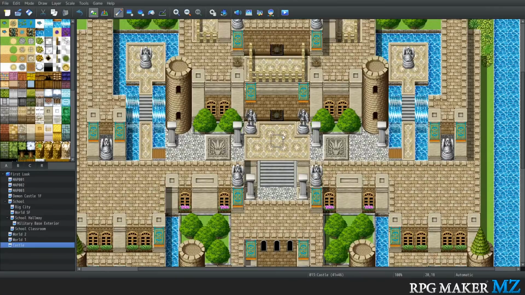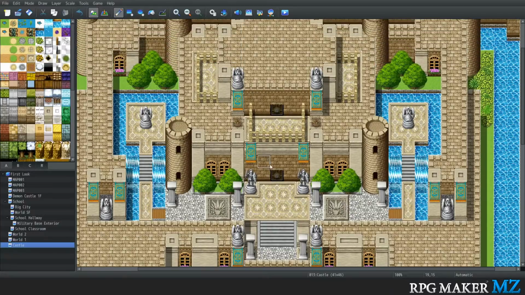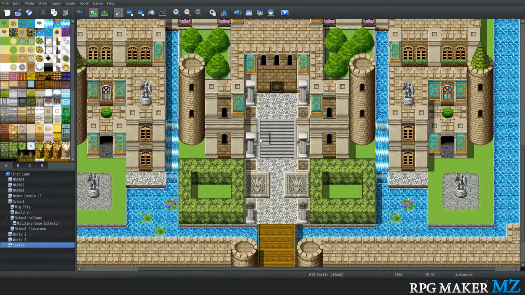I think if you want to mix MV and MZ tile sets, the main thing is you're probably going to have to change the saturation a little bit of one of them. The MZ ones are a little more saturated. I don't know about FSM. I don't think they have one, and if they do, I don't know about it.